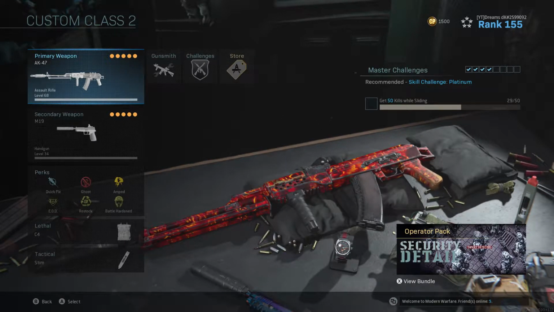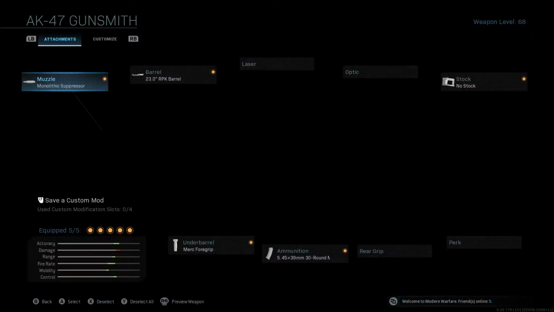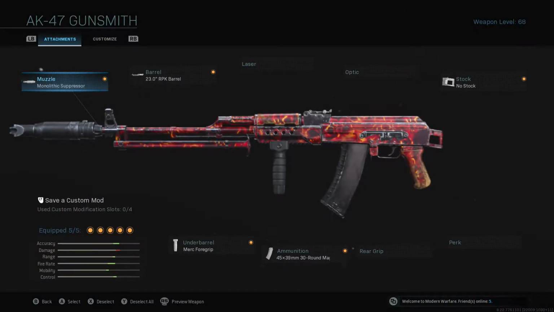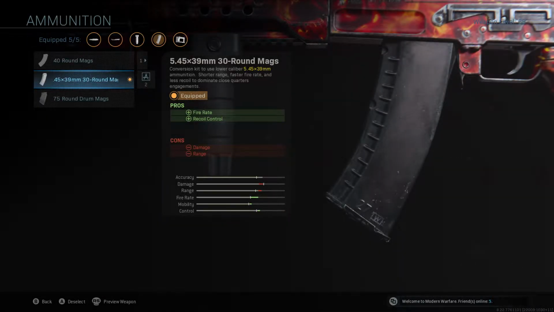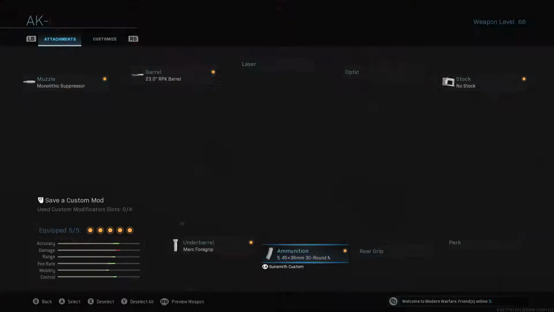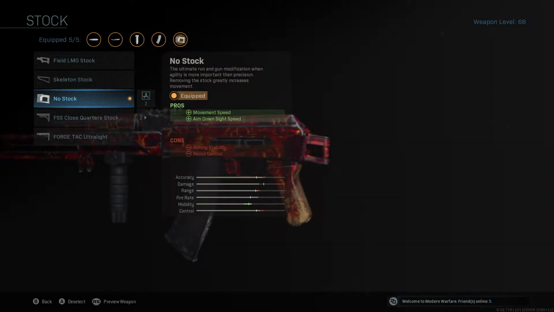Anyways guys, the attachments that people were asking me about were the Monolithic RPK barrel, Merc 4 grip, 30 round mags, and no stock. This is honestly going to save your ass a lot. I know that the range and the damage gets hit a good bit, but that's what the RPK barrel and the Monolithic suppressor are there for. The no stock is there just for the movement speed and mobility, so it won't be that slowed down and it can give you that extra mobility.